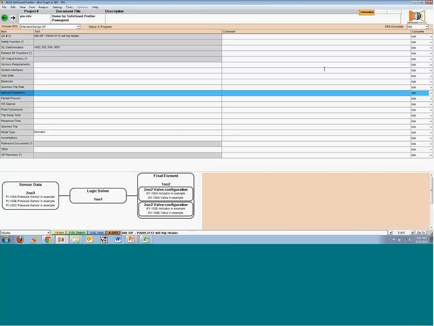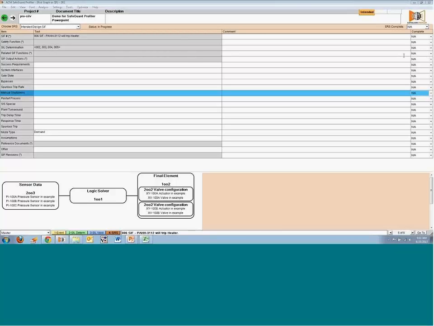Are there any more questions with regards to this? I see there's a couple. One of them is about online training, and yes, we do provide online training for use of this tool. We do WebEx sessions just like this one fairly regularly, and that can definitely be arranged. The one is, what is the implication if validation's not done? You can't have a SIF without validation, so you don't need to do validation on every single loop within your system, just the ones you want to meet the 61511 standard.